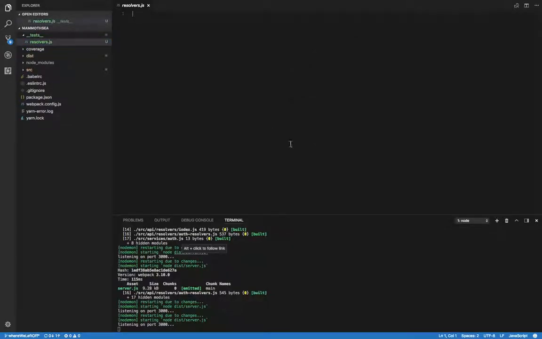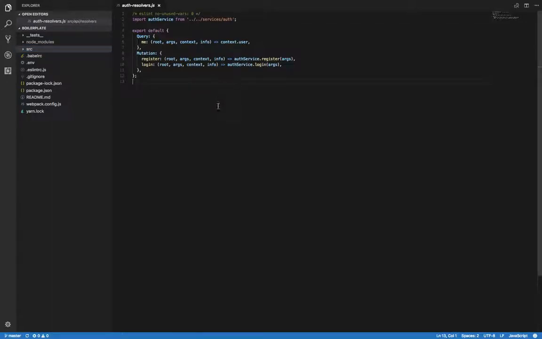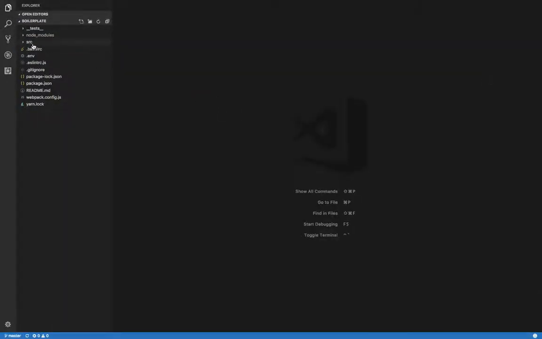So go into the resolvers and import start server. Actually, let's call it, what did I do in the boilerplate? What did I call it?